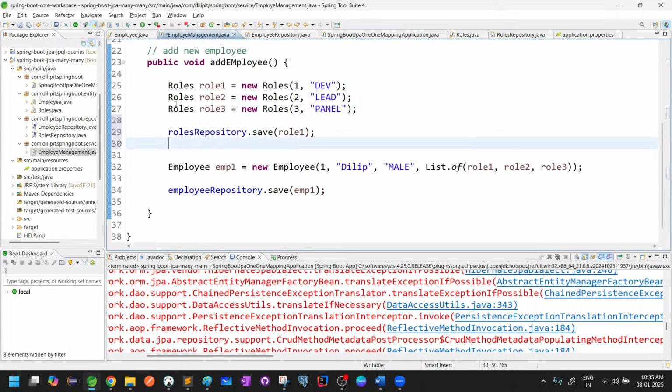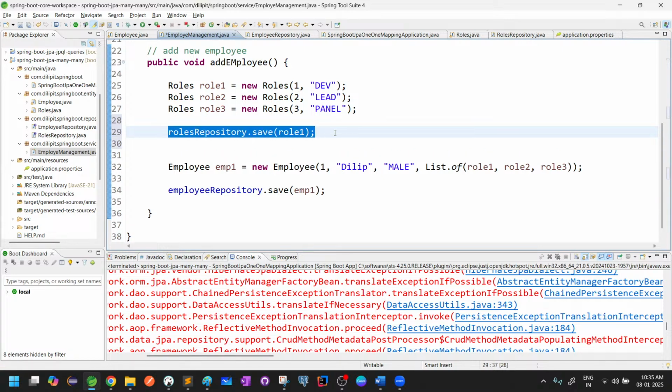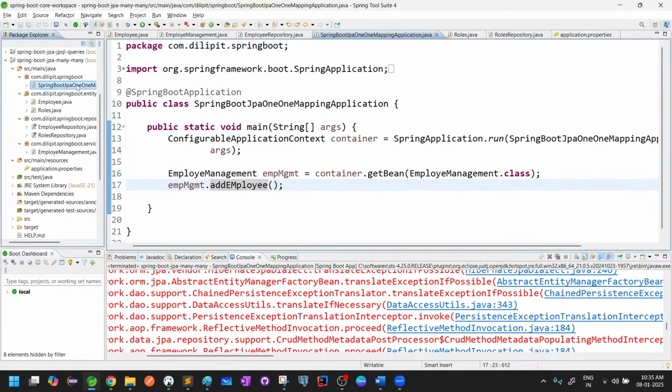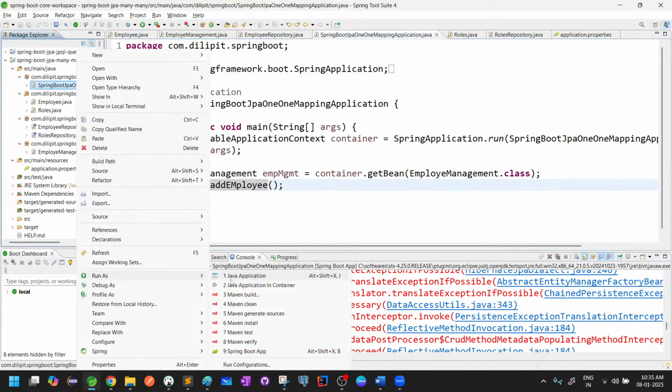Role1, role2, role3. So first you are saving the roles, and then you are assigning the roles back to the person, and let's try to execute again.